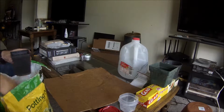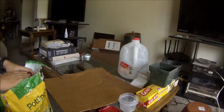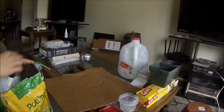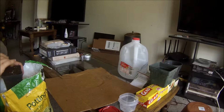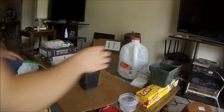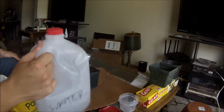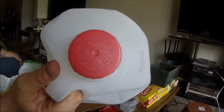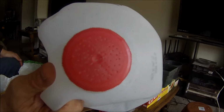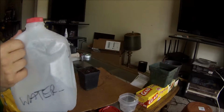Just want to fill it up a little bit. Tamp it down just a touch. Boom. Got a high-tech watering device here that doesn't have any water in it. Yeah, there's a little bit. Here, I made a little ghetto watering can. I just took a pin, jammed a bunch of holes in the top of it, put it upside down and squeeze it. It works just fine.